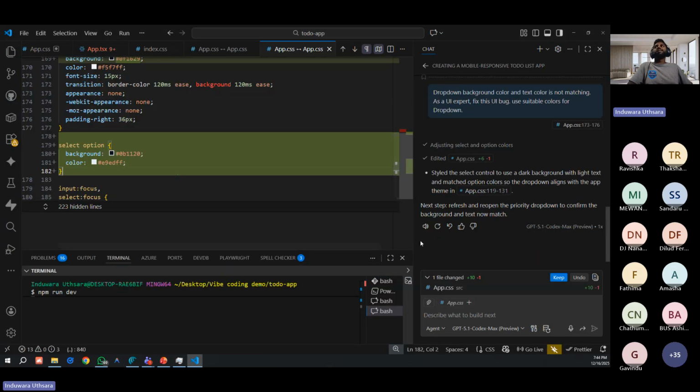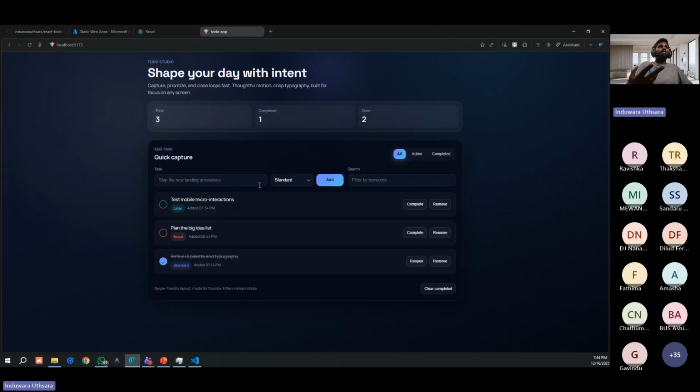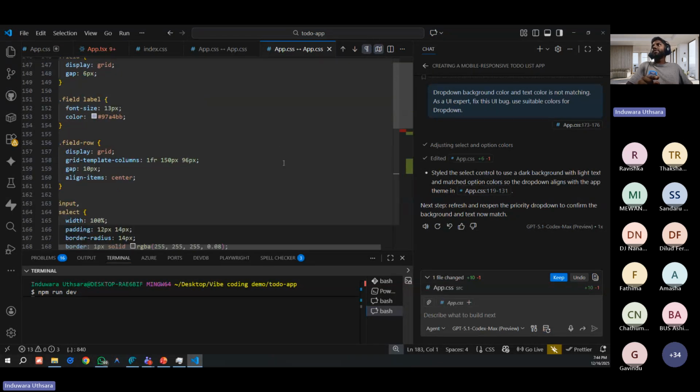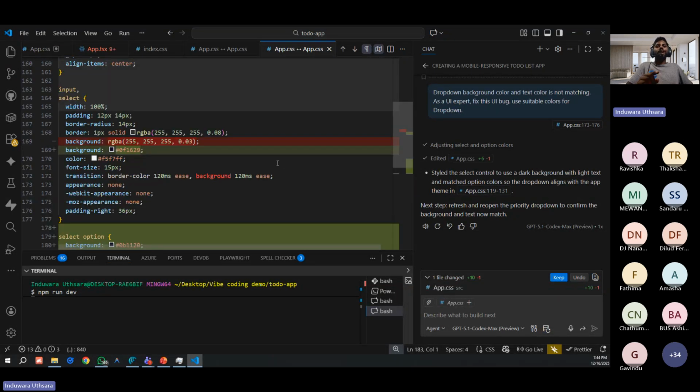But let's think here, if AI couldn't identify what you're saying, what you mean by this drop down, you have to manually read all these files and check where the error is, and fix it yourself.